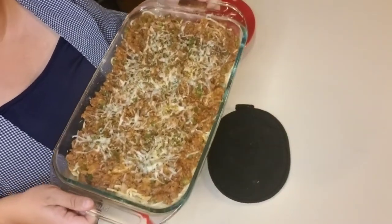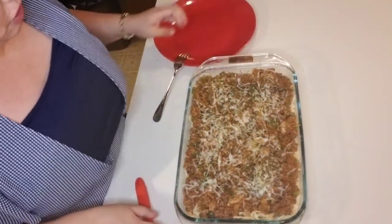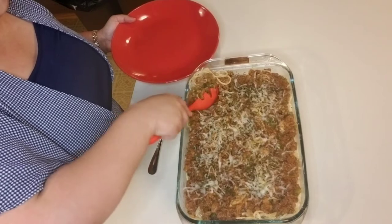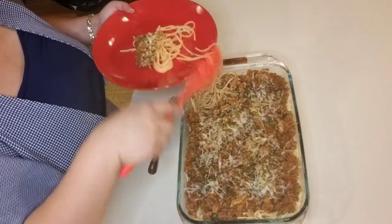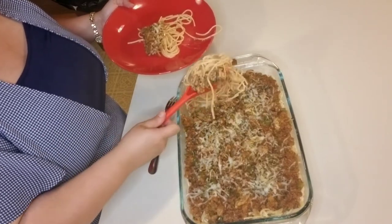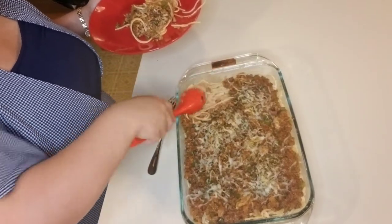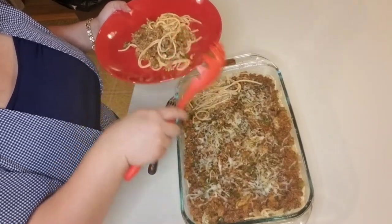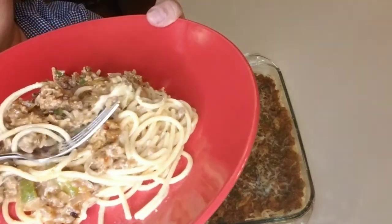Don't worry, it's cool enough now that I can hold it. So you can see that it's browned just a little bit. I just wanted that cheese to melt just slightly. I'm gonna dip this out so you can see how it serves. Uh-oh, I lost a green bell pepper. I don't think the camera's gonna catch this cream cheese business going on. You'll see your sauce turn a pink color because of the cream cheese. So folks in Texas called it pink spaghetti. All right, this isn't the most beautiful plating, but I don't know if you can see how pink it is.